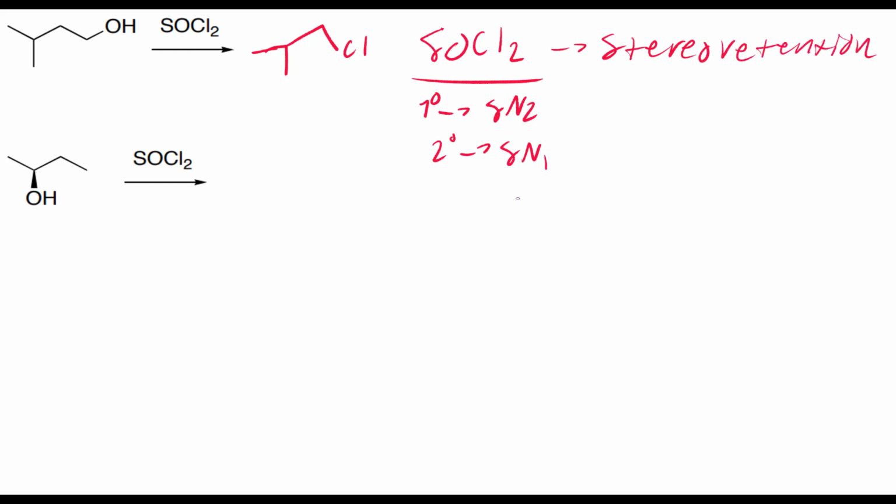And all that means is that if you have a wedge alcohol, you're going to have a wedge chlorine. So this is what you'll have. So you're going to have a wedge chlorine. And that was it. So pretty simple. Once you know the mechanism, you could just kind of bamboozle your way into it. It'll be fine. Anyways, hope that helps, and I hope you do well on that portion of the exam.